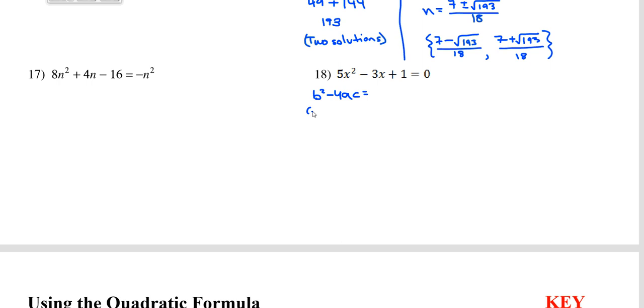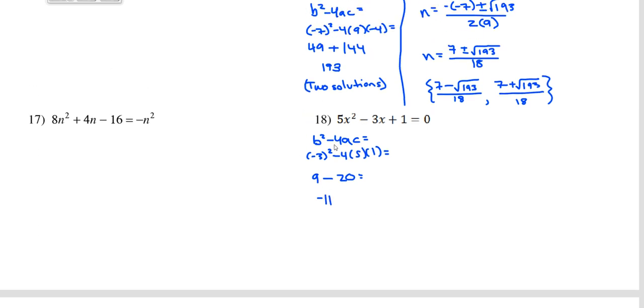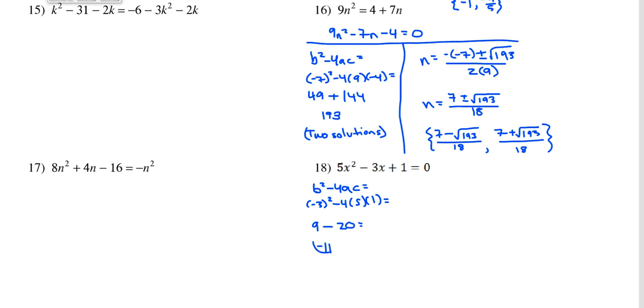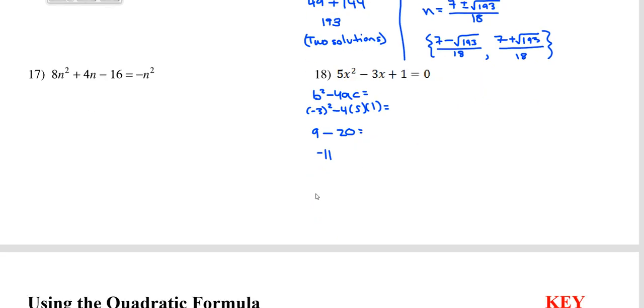So this is the first time we've run into a negative. We can't take a square root of a negative. So when I go to plug in negative 11 into my square root in the quadratic formula, I can't take a square root of that in the real number system. So there's going to be no real solutions. So you could try to set up the quadratic formula. x equals negative b plus or minus the square root of b squared minus 4ac is negative 11 all over 2 times a.